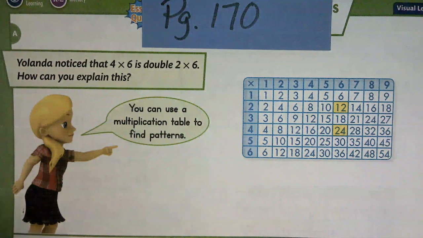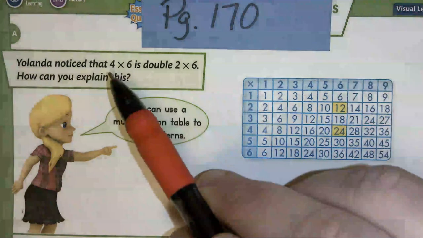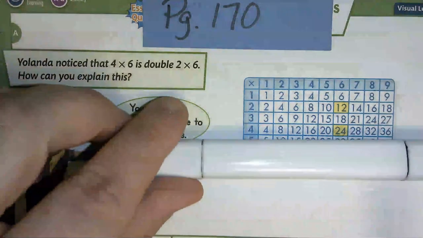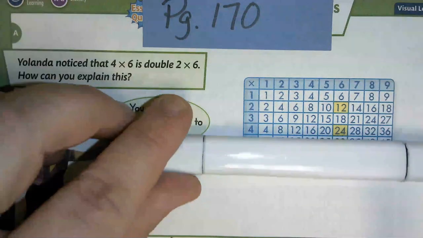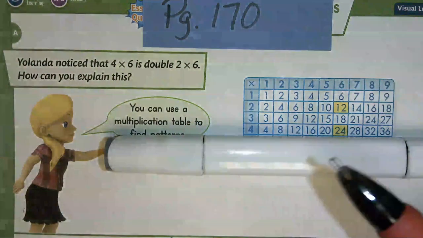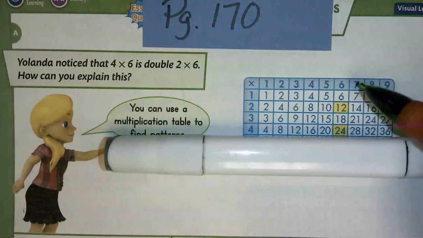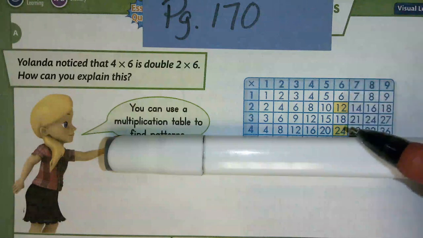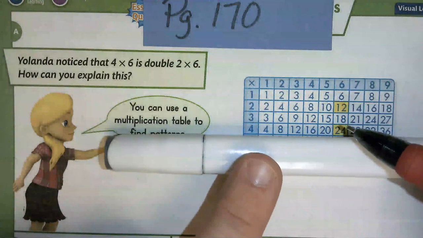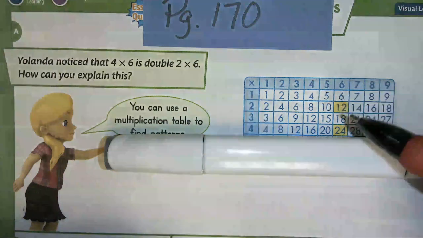And when we use a multiplication table, we have our blue numbers over here, and up here are our factors. So here I've got 4 times 6. So I'm going to go to 4, all right? And I'm looking at my 4, and I cover it up so that way I know that what I'm looking at is what's going across here. And then up on the top, I come all the way over to my 6, all right? And when I find my 6, then I can ask, where do they touch? Well, they touch at 24. So 4 times 6 is 24. It's where they come together. Same with 2 and 6 come together right here at this 12.